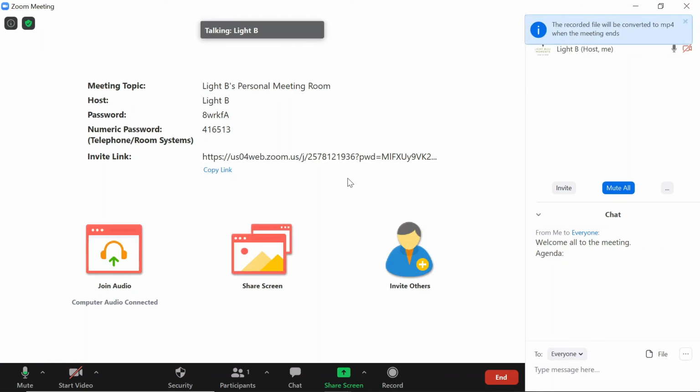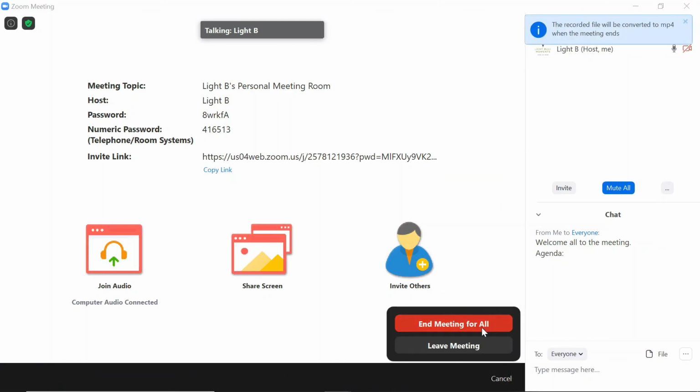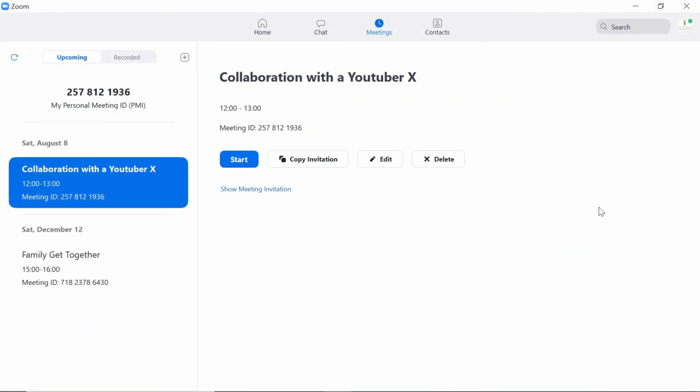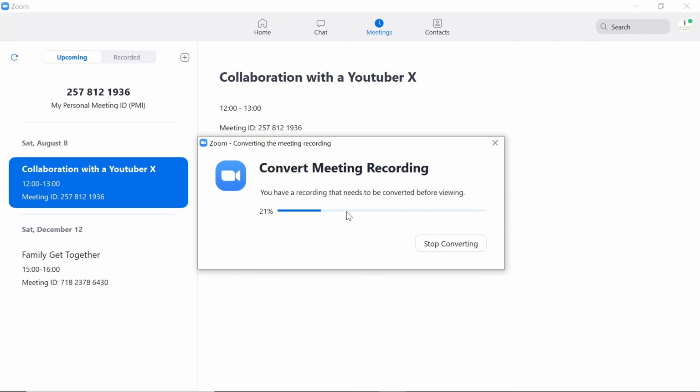So once the meeting is over, you can end the meeting for everyone. If you're the host, this will be enabled for you. If you're not the host, you can leave this particular meeting. Again, if you're the host, you can opt to leave the meeting and let other people continue engaging or interacting or speaking, or enable them to just leave at their own pleasure. So when you click on leave meeting, basically it will automatically close the window, and if you're recording, it will convert the meeting recording and save it on your local machine, and later on you can share it with whoever you want to.